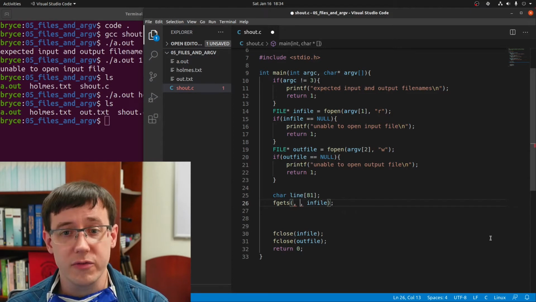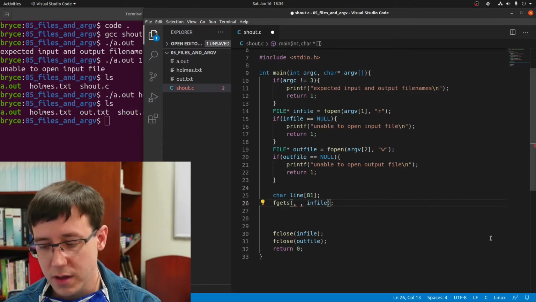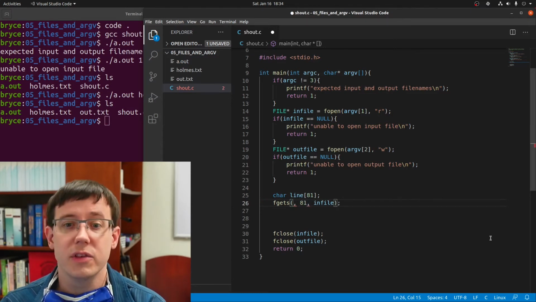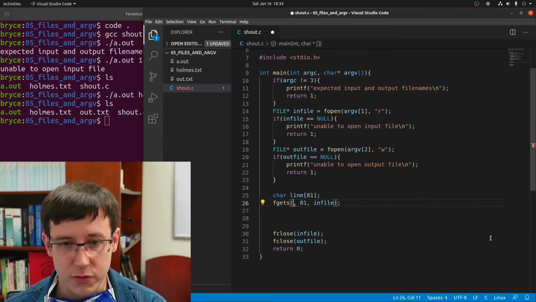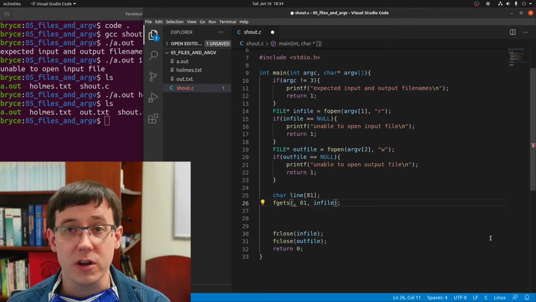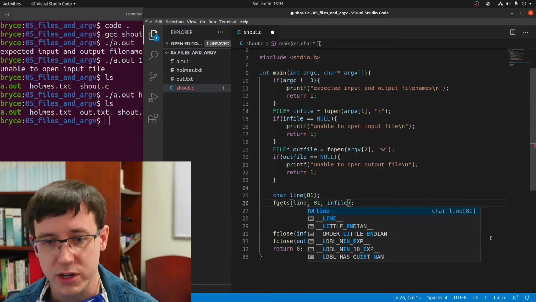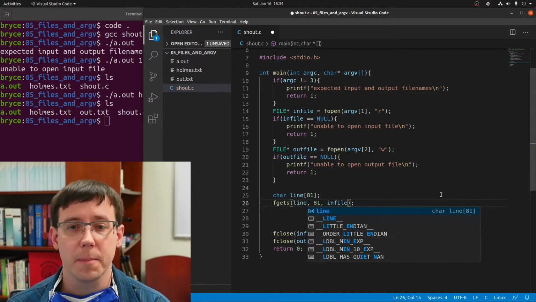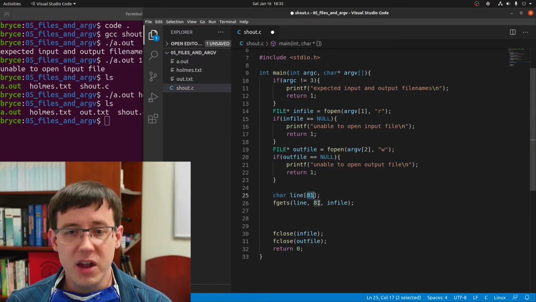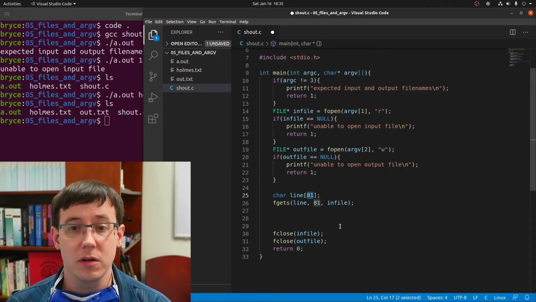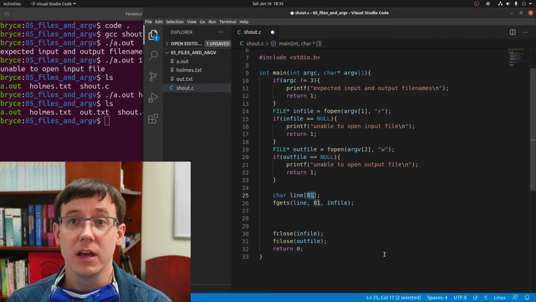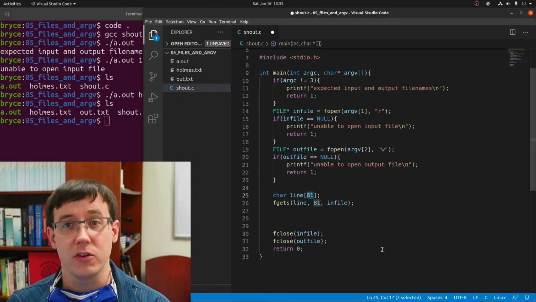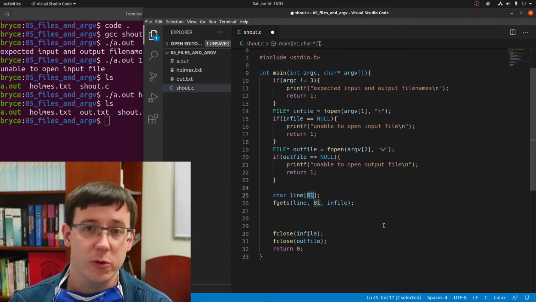So then we tell fgets in the second argument that the size of the space it can write to is 81, and we give it as the first argument the location that it can write the string to, which is the array line. Now, having this magic number 81 in the middle of our program seems rather fragile. If we were to have 81s appearing all over the place and change some of them but forget to change others, that could be a major source of bugs.